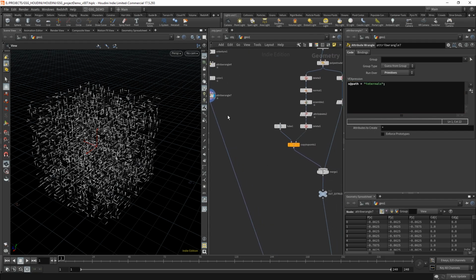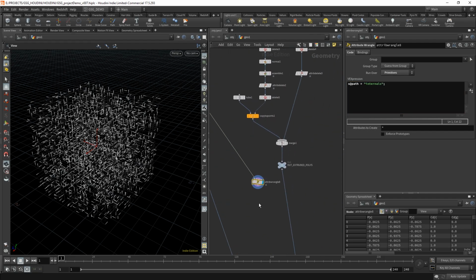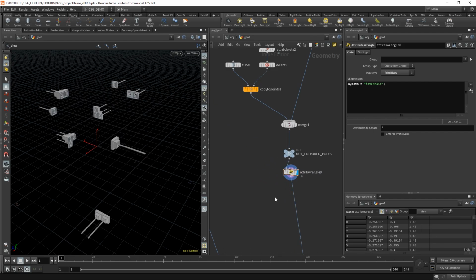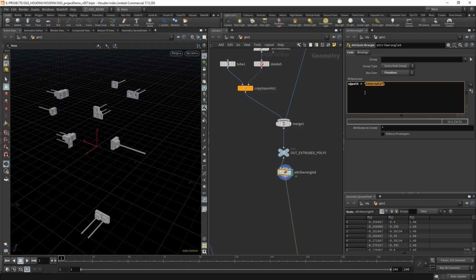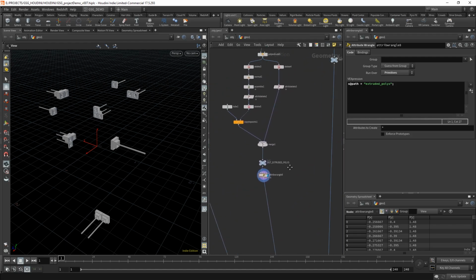Okay, cool. Let's go ahead and duplicate this, and we'll bring this down over here. And let's call this extruded_polys, just like that. And I don't want to use any spaces. Houdini doesn't tend to like spaces very much. And even though this is a string and spaces are probably fine, I like using underscores anyway. It just keeps things clean and prevents any errors from being introduced.